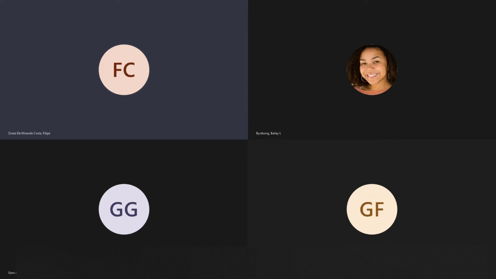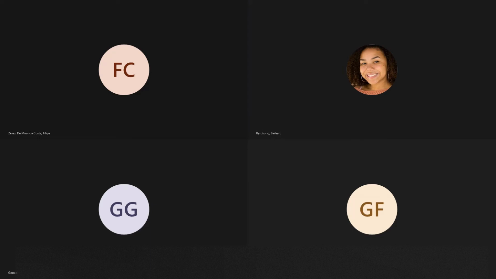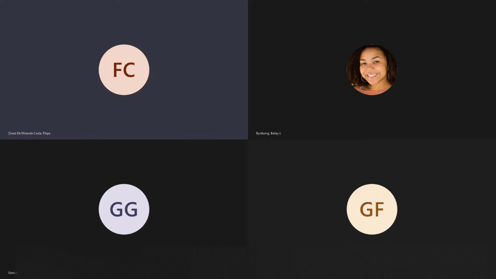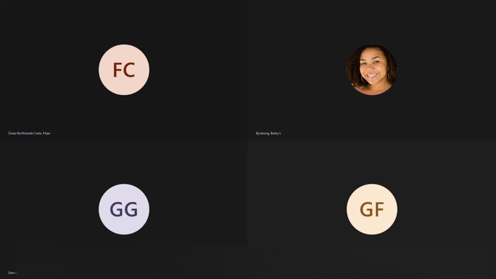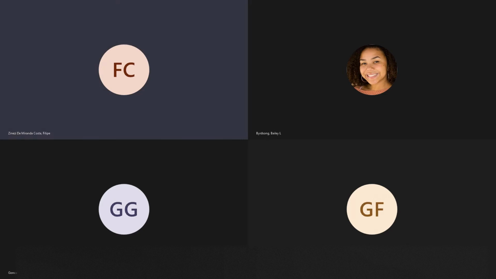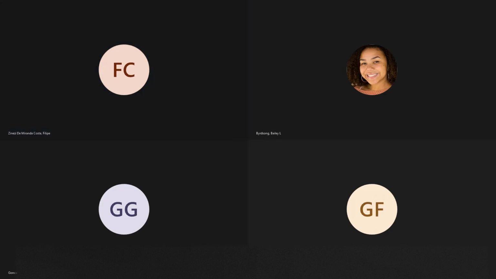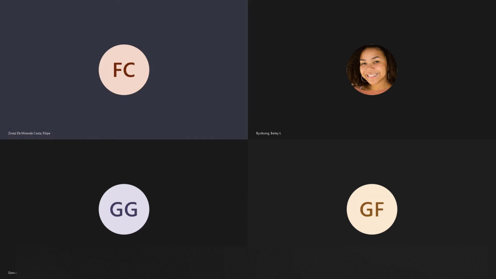Wait, I'm confused. So when it says revolves around the line y equals 4, does that mean that it's horizontal? That means the entire shape is going to twist around the line y equals 4, which is the line that's touching the negative x squared plus 4. Okay, so that means the axis of revolution is going to be horizontal. Yeah. So then it'd be top to bottom. Okay. Do you understand why it's disk though?